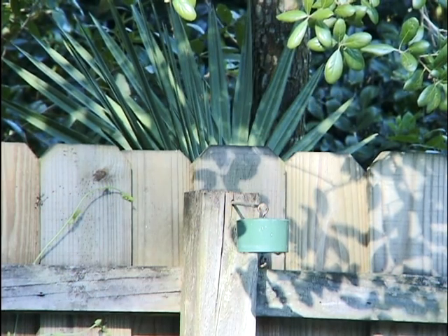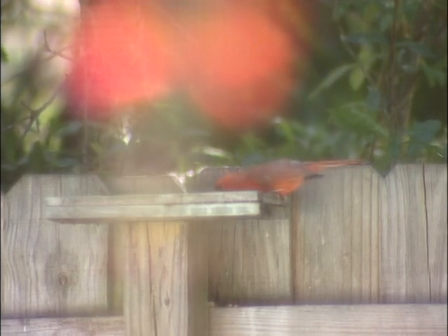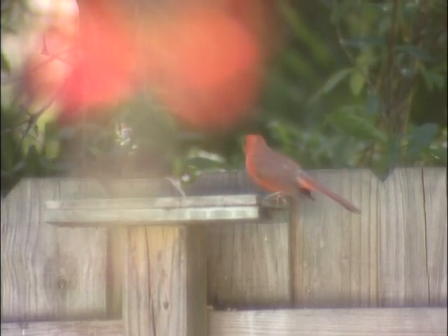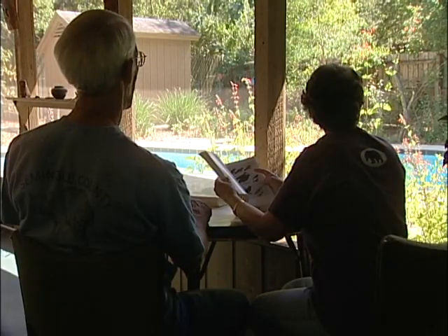All this makes he and his wife feel very good about what they've worked so hard to create. We enjoy seeing the wildlife around. When we first moved in here, you couldn't see anything. There wasn't anything here. Now we have the birds and the butterflies, the variety of plants. And it just gives us a good feeling because we're doing a little bit to contribute and maintain the animals that were here before we came in and destroyed their home.